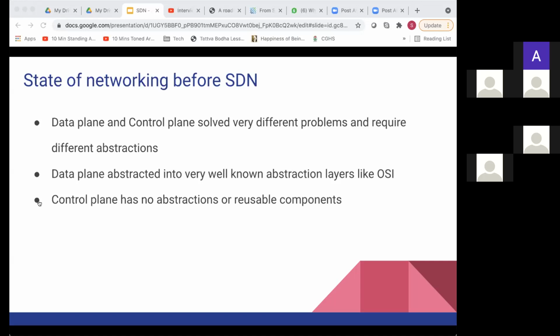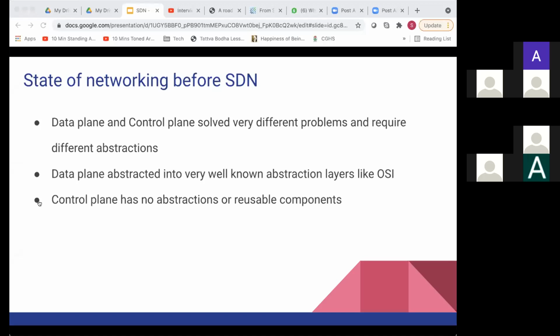No, the control plane solves a different problem and requires an abstraction. It didn't have an abstraction. What we are saying is it needs an abstraction, right? That was what was missing, that didn't allow a programmatic approach to control a network, because the control plane was not programmable. There was no standardized way in which the protocols worked from network to network. Everything had to be hand managed. Is that clear? So it didn't have an abstraction.